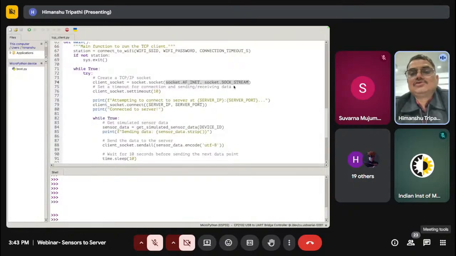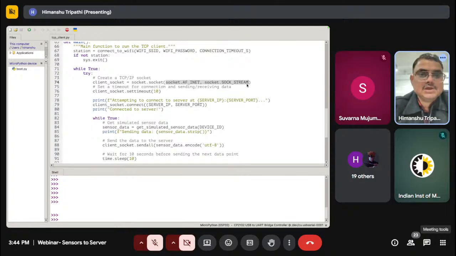And the second thing is the type of socket. I've told you that we are interested in two types of socket, TCP and UDP. Here we have written this script for TCP socket communication, and for this purpose, I'm writing SOCK_STREAM. This is the keyword to initialize the TCP sockets. If you are using UDP, then this word must be different. That should be SOCK_DGRAM.